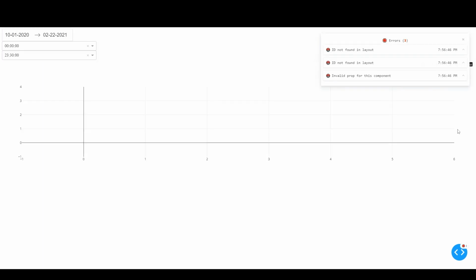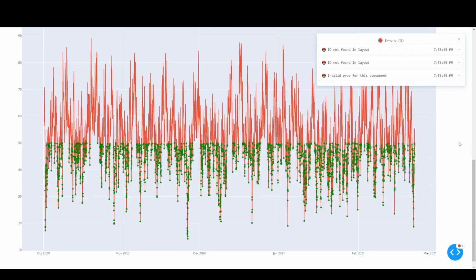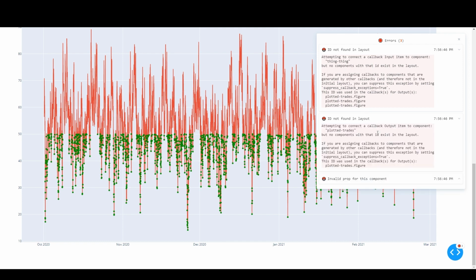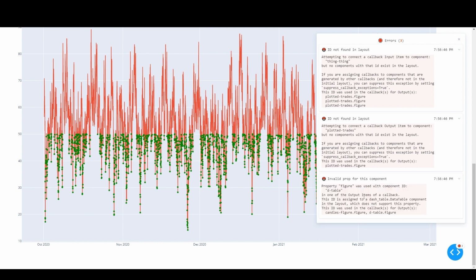There's no way it's gonna work. Property figure was used with ID. In one of the outputs of a callback, this ID is assigned to a data table component in the layout, which does not support this property. This ID was used for a callback output, candle figure figure, d table dot figure.